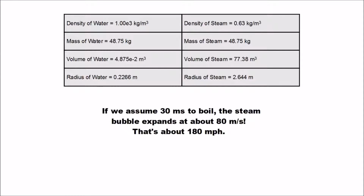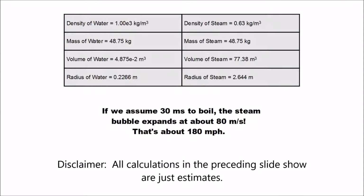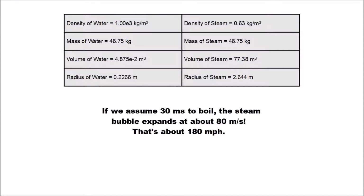So we have laser devices that can vaporize themselves if they're not cooled, and if they are cooled, they make the casing so hot that you don't want to touch it. And if we can deliver all that energy into our target, it creates a steam bubble that expands very, very fast, so fast that you probably don't want to be in the same room with it. This is probably why we don't have these things as household appliances for waste disposal purposes or taking care of annoying neighbors.